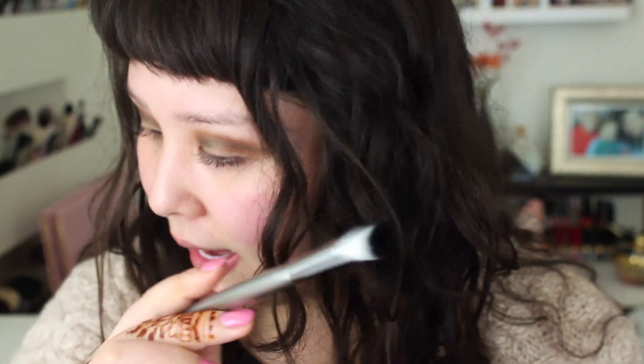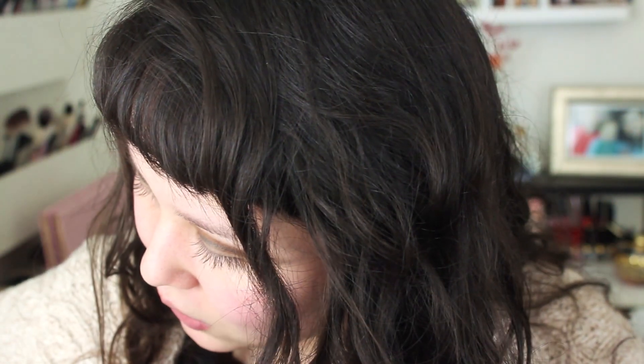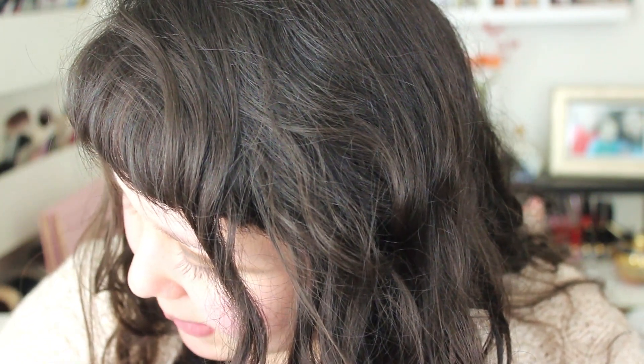So I'm taking the ASEM T38 — they recommend it for priming the lids and you can use it with creams. It's made out of taclon fiber, vegan, and it's called a medium round flat angle brush. Great with powders and creams. I'm going to take this and just sweep along the top edge to clean up. I'm also going to use a flat brush — this is the W21 ASEM brush that I already had. It's my favorite flat brush and I use it all the time.